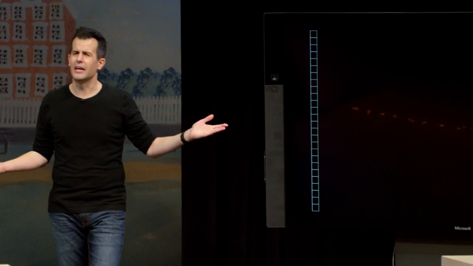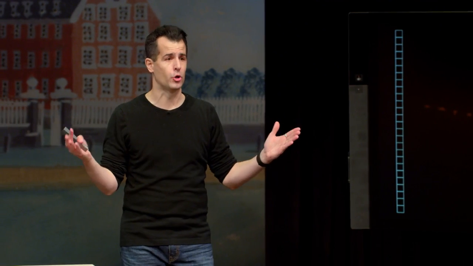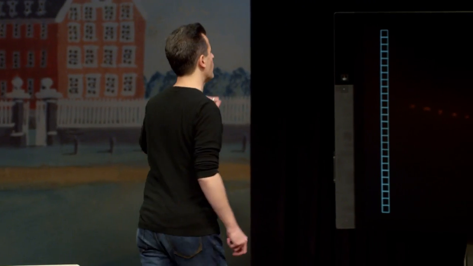Let me propose that we first start with an array of size 26. And I'm going to start drawing my arrays vertically just because it works out better pictorially. But again, these are all artist renditions anyway. Even though we always draw arrays left to right, that's completely arbitrary. So I'm going to start for now drawing my array top to bottom.